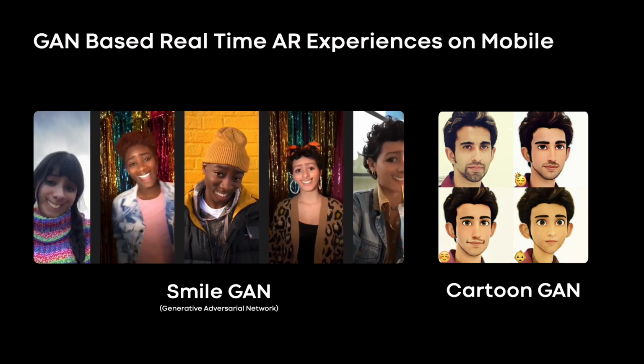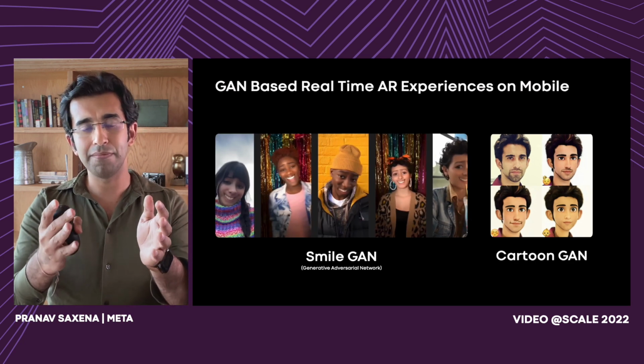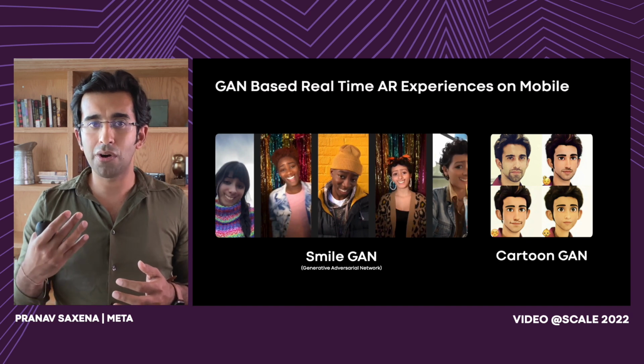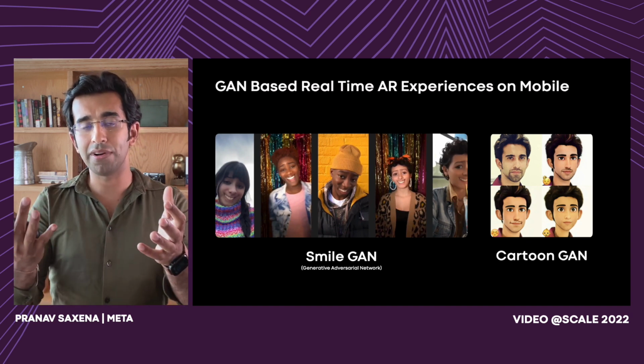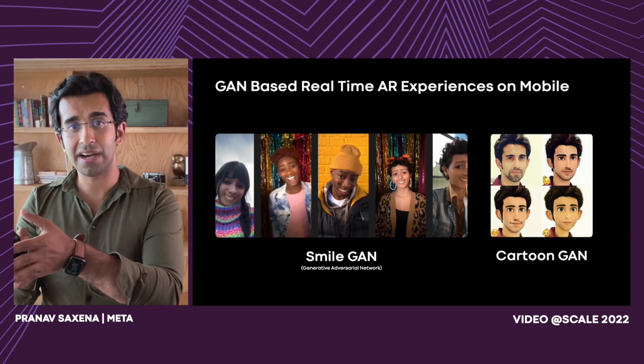person. So for a Cartoon GAN, that's me whose image has been generated, and different sorts of cartoonish representations are available. But the interesting part is that all of these capabilities here are computationally super expensive. That means it takes on the order of a few seconds to generate one representation, which would not pertain to a real-time low latency scenario.